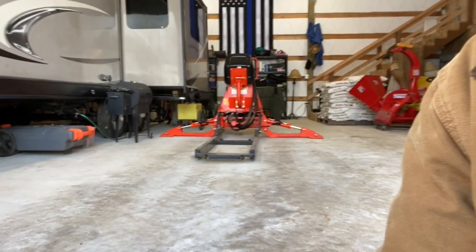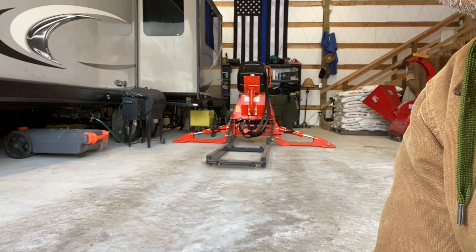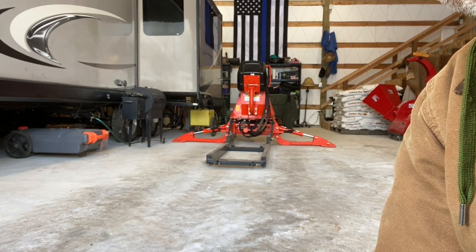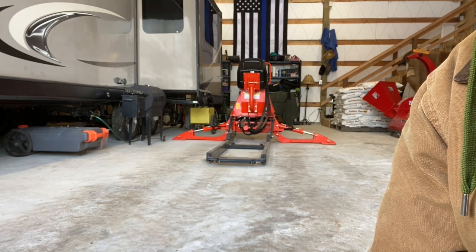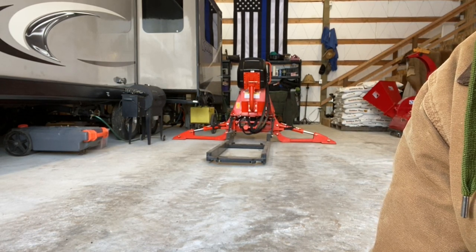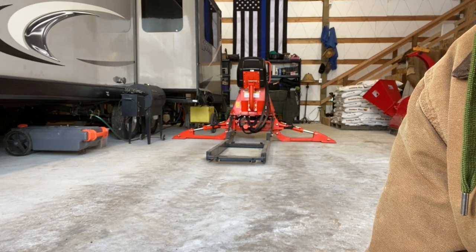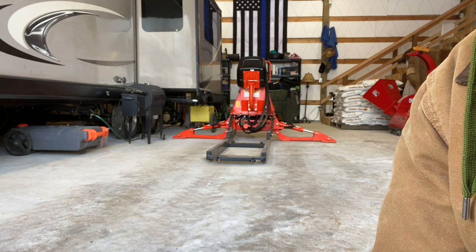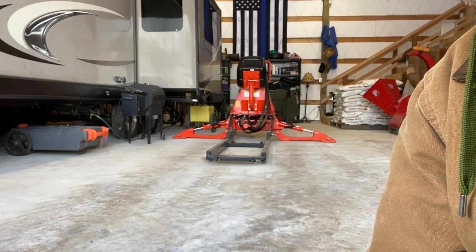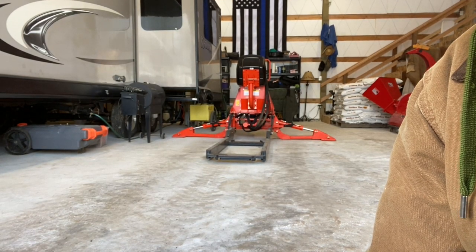So you can see that it's basically lined up. It's sitting all the way on the ground right now, and I need to back over almost perfectly center over it. And then I'll hook up the hydraulics and lift it off the ground before I start trying to back it onto the tractor. But of course, the only way you can lift it off the ground is with the hydraulics. So we got to get it close enough to hook up the hydraulics, get it off the ground, kind of get it lined up, and then hope for the best as we position it on.